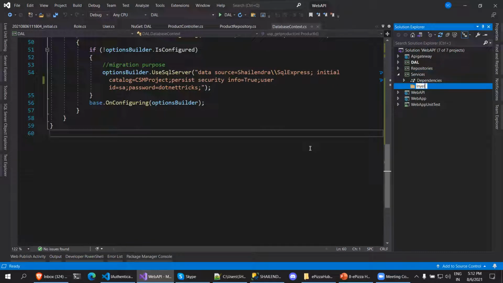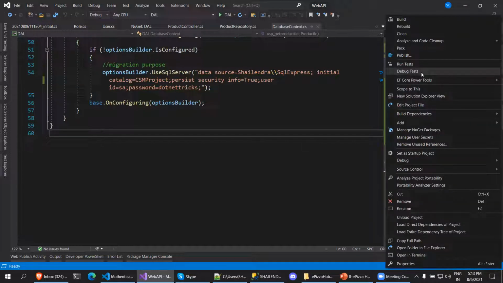So I'm adding here interfaces, and adding here for implementation as well.